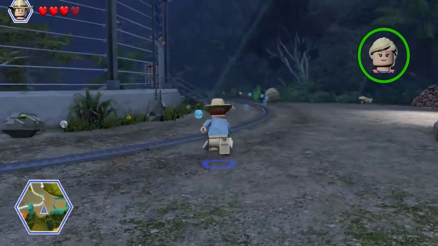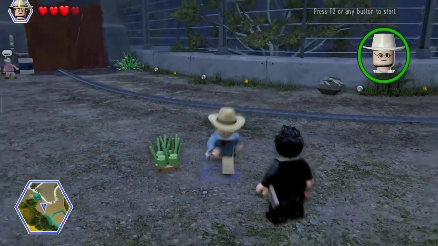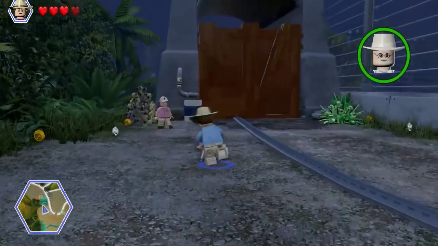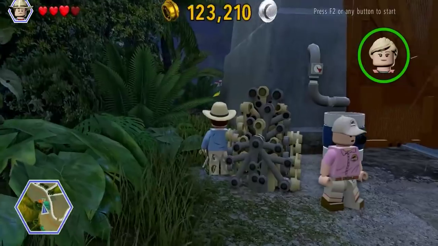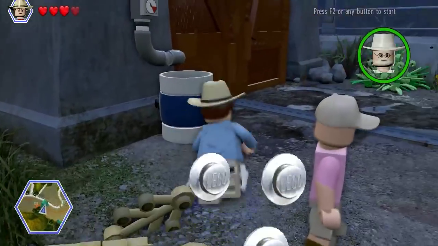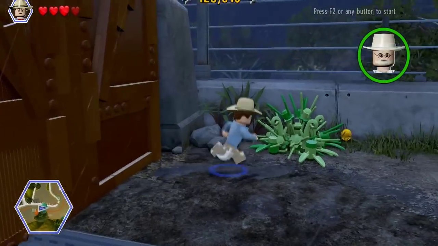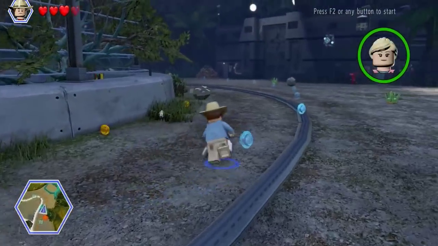Whoa, hey buddy. You're not getting through here unless you're in a vehicle. Unless you want to be dinosaur din-dins. I'm gonna go get those cars.